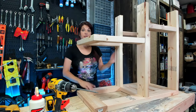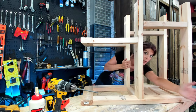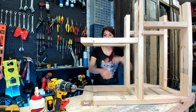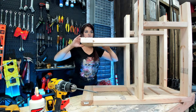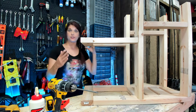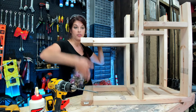And our barbecue grill cart here is taking some form. So we have our propane tank storage here. We have our drawers, a shelf for something, and a shelf for something. And then we're going to put a top on. So what do we do with this? I mean, are we just going to start putting weight on this without support? So no, I actually have another piece of wood similar to this to go on this end.